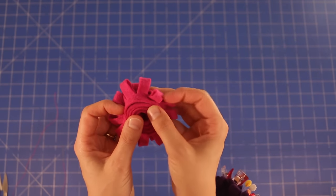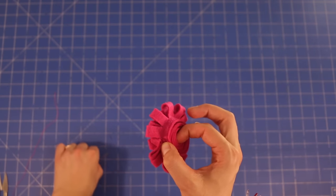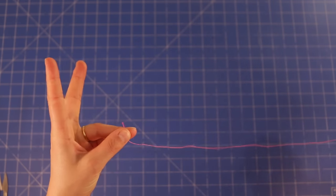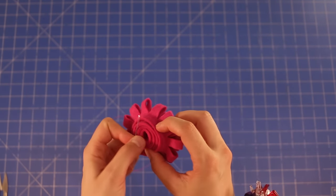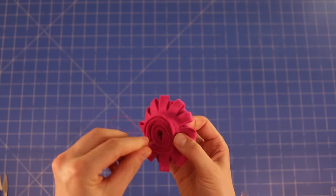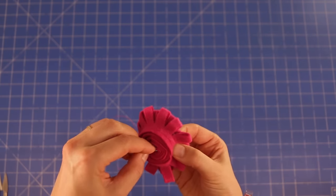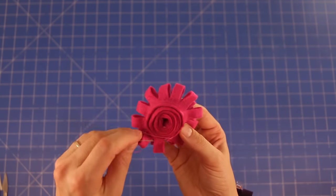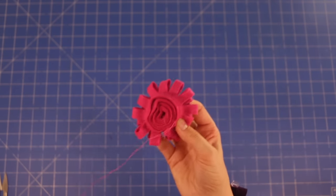And that's what it will look like at the back. So what I'm going to do now is — I've already prepared a needle with thread, I've doubled the thread over and put a knot at the end there. So very carefully I'm going to do a whip stitch all the way around the edge of the top of the wonder clip holder just to hold all those layers together. When you're putting the needle through, just make sure you capture every layer. This bit doesn't have to be super neat because you're not going to see it after.